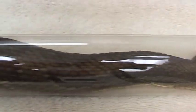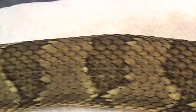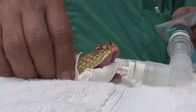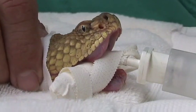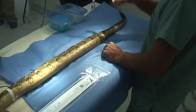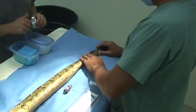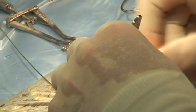Oh yeah, no doubt. Especially when your hand goes in that trash can. It's a very long snake. Huge. Yeah, this is a good size one. We have one sterilizing? Yep, we have them sterilizing. But this will be the same size, right? Yep. So, let me think this out, because I normally just do it without talking. You just keep enlarging your opening till it can accommodate the transmitter.